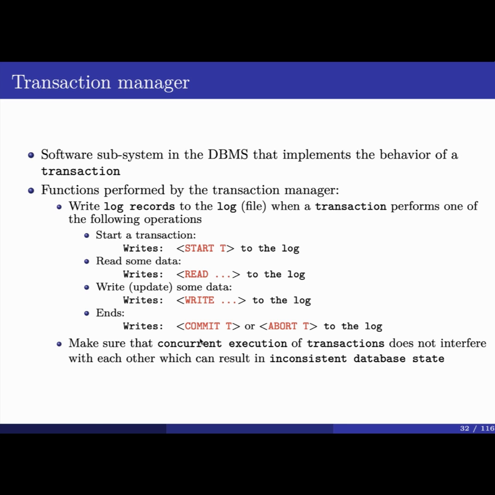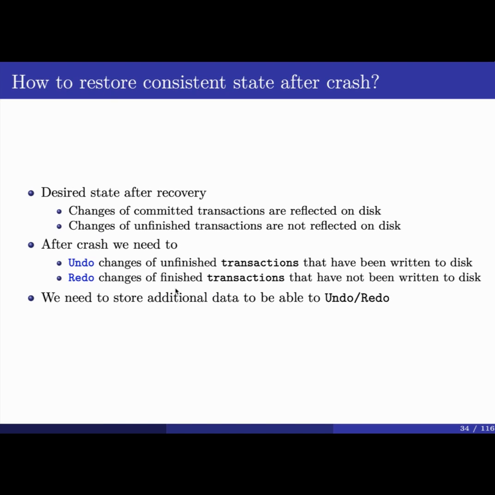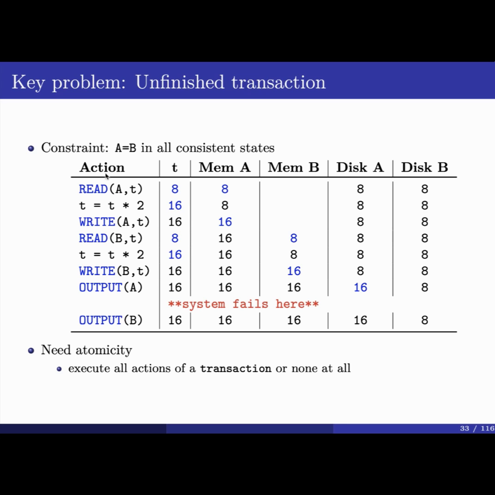So let's see the example that we have. We are familiar with what happened here. I want to ignore this part for a while, the error that happened here. Assume that at the beginning we don't have these errors. This is what we did here: read A, multiply A by 2, then B, multiply by 2, then update the data in memory, then the system is going to write this to the disk.